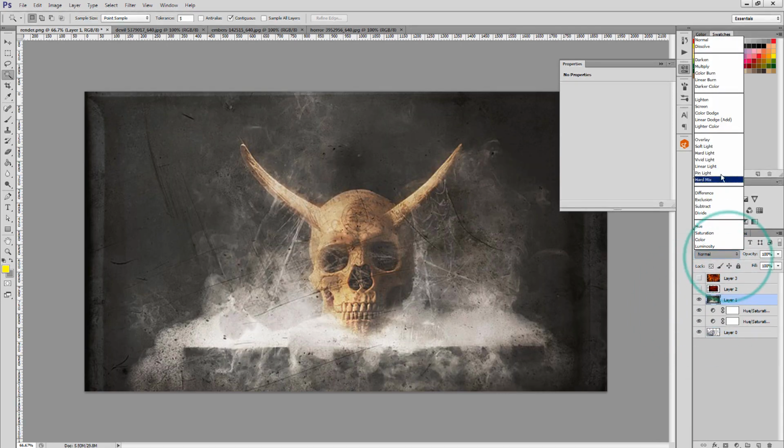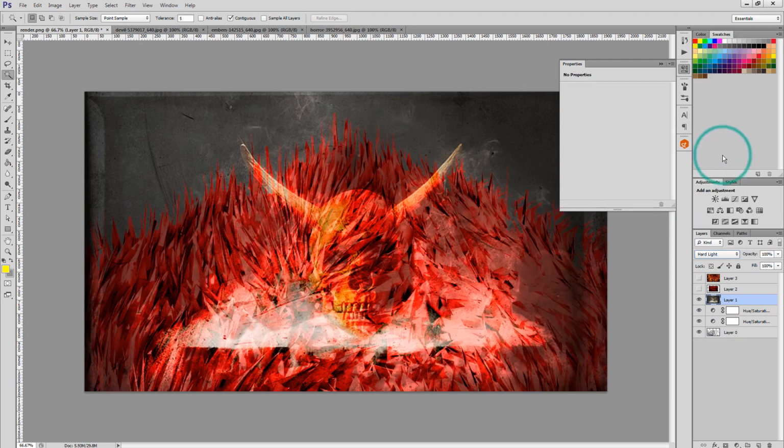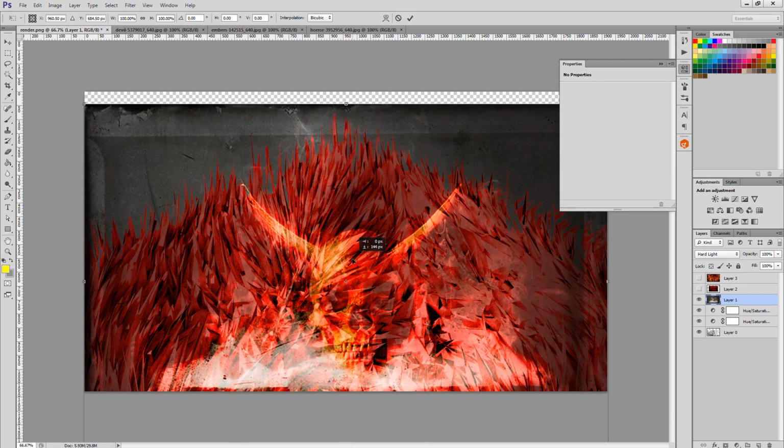I'll change this image's layer type to hard light, but please experiment with other layer types. Ctrl+T to bring up the free transform tool, and move and scale the image like this.